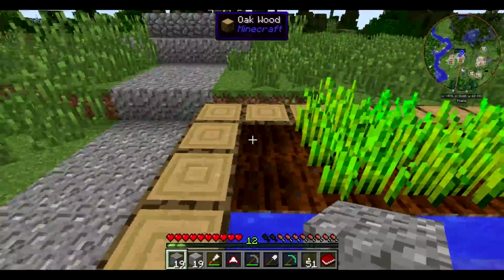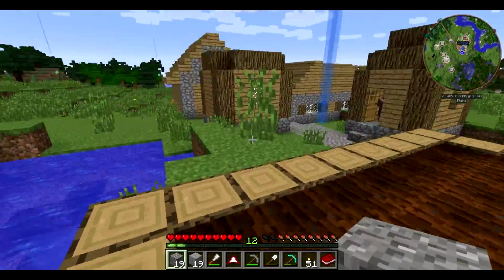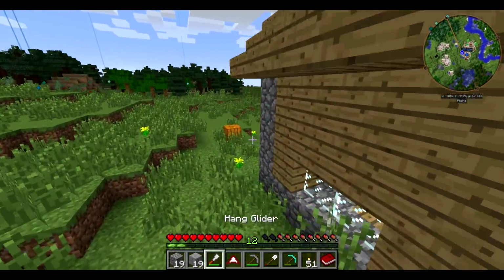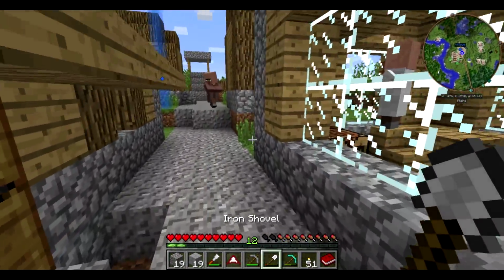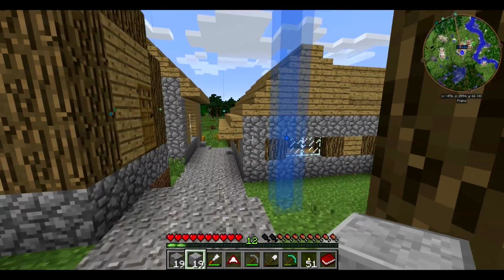Today we're gonna start a farm, which means we need to make a sprinkler. Why do we need a sprinkler? Because I don't want to have to put water and stuff. So, are we going to build a greenhouse farm or an outside farm? I think an outside farm.